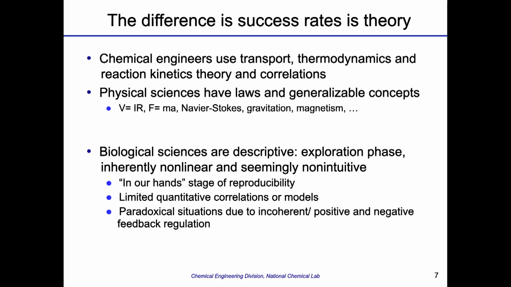There are no real models that work across scales in biology. And to add to it, biology itself is far more complicated than, I would say, rocket science even, because, as the previous speakers have pointed out, of a large degree of loops, positive and negative feedbacks that lead to paradoxical results in the literature, and to observations that are not necessarily intuitive.